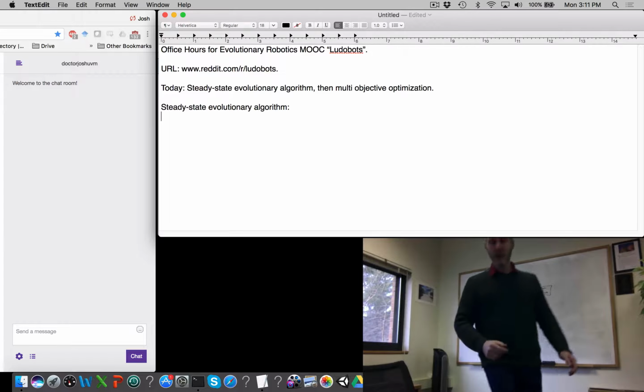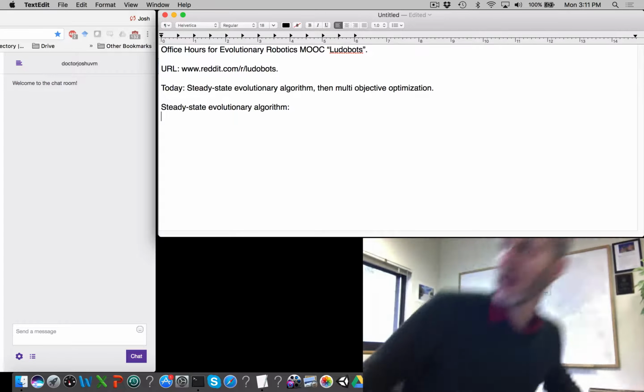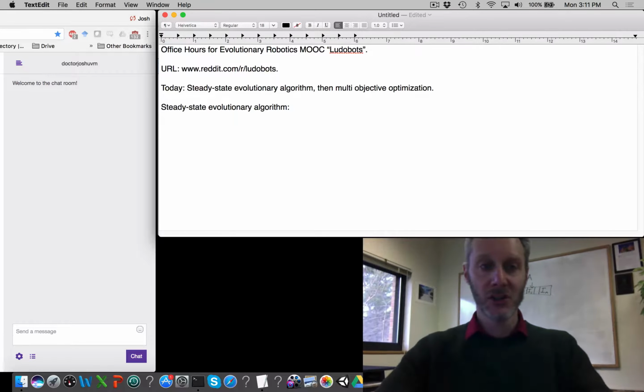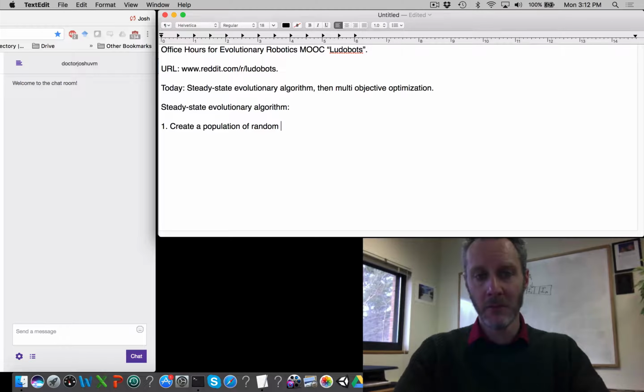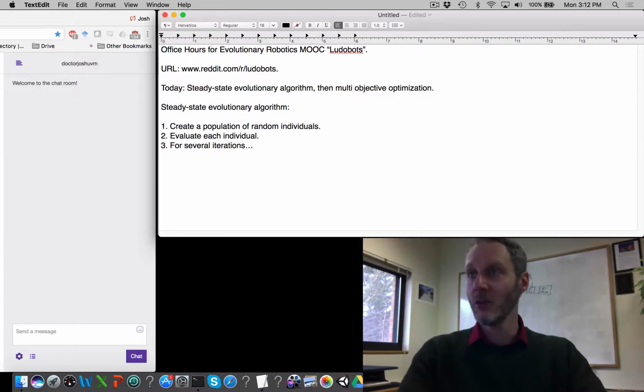Okay, let's write out some pseudocode for this now and then turn it into some actual code. So step 1, create a population of random individuals. Step 2, evaluate each individual in the population. Okay, and now for several iterations, we don't have generations anymore, just an iteration where a pair of individuals in the population are going to change.